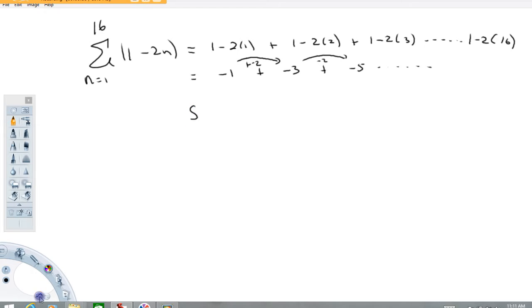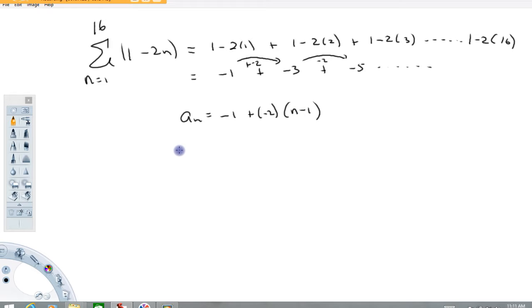So the a sub n here can be described by our starting point, negative 1, plus our difference, which is negative 2, times the quantity n minus 1. And you're probably getting tired of me saying this, but this is true starting at n equals 1. If you started at n equals 0, you would just have an n here, and that's it.